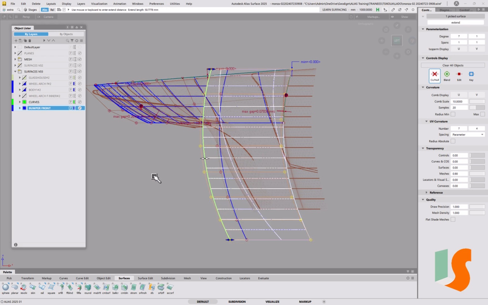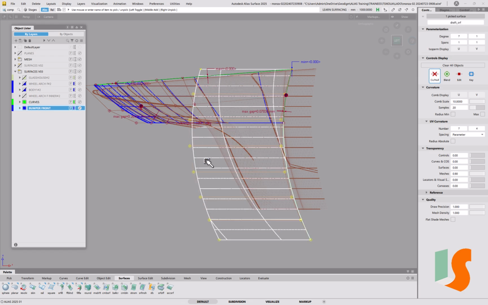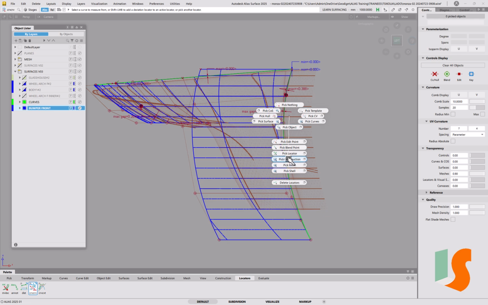Let's extend that so it crosses over this area, and I'm going to make this a little bit simpler, so it's 7 7 down there. Let's make it degree 4, say. Actually, I'll make it degree 3. Now that obviously will deviate from that curve. We can get an idea of what that is using the locators there. So it actually says, it's a bit difficult to see, to be honest. Let's get rid of that other locator.